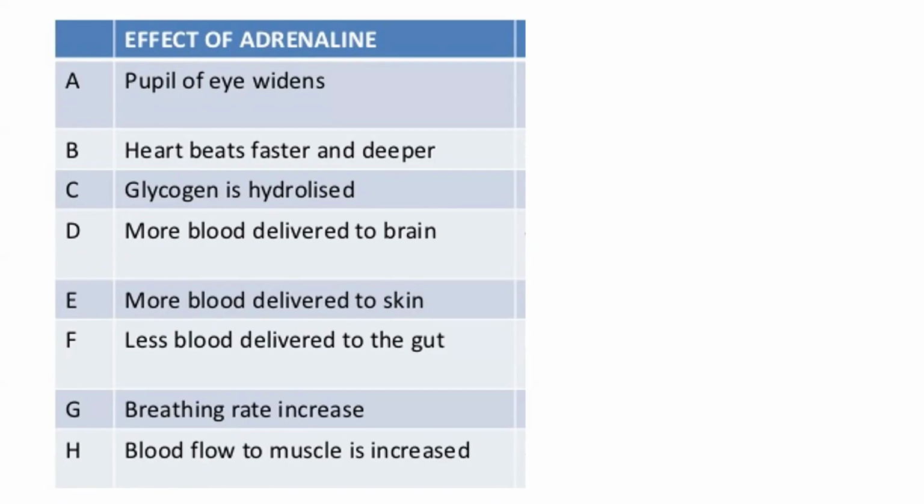But I will say you need to include breathing rate. You need to include heartbeats faster as 2 definites. So this could be a good explain. What I'll do is I'll just talk through them, and then you think about maybe the 3, maybe the 4 that you want to note. Right, a tiger walks in the room. The effects that you get: your pupils widen.